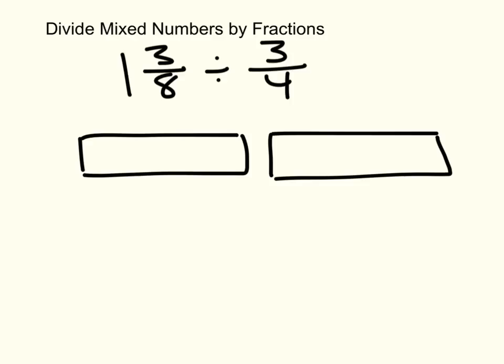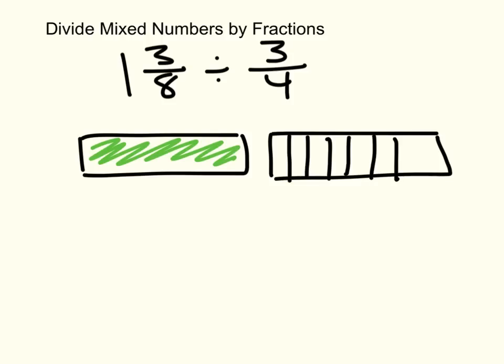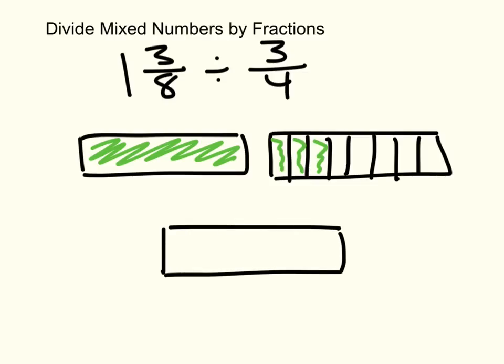When I do this, I want to look, well, I know I have one full, so I know I have all of this one right here. But this next piece, I have 3/8 of it. So I'm going to break it down into eighths, just like we did if we were dealing with a fraction. And I'm going to shade in what I have here. 1, 2, 3. Now, I'm also dividing by a fraction, and when I did that, it is nice to be able to see what does that look like? How does it relate to what I have up above?